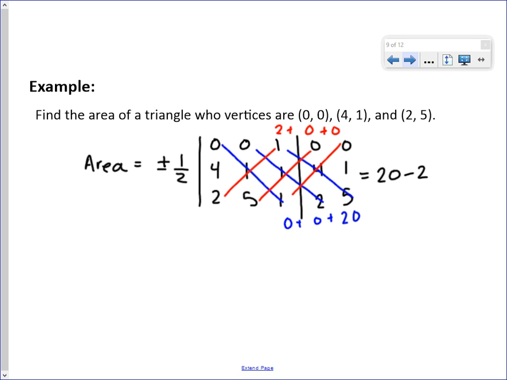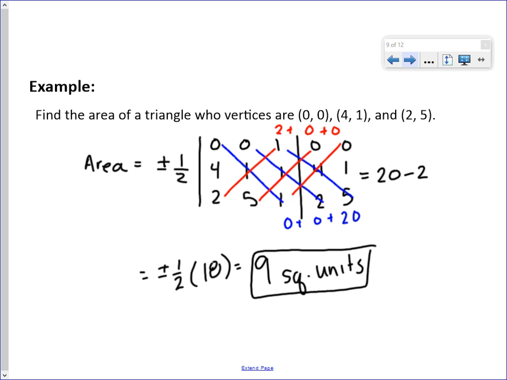So as I'm walking around, people are doing a great job here. Your determinant comes out to be 18. So your area is plus or minus 1/2 times your determinant 18. And then again, choose the one that keeps the positive area. So since your determinant is positive, multiply by positive 1/2. So the answer should be 9. And I told a few groups who were finished, in the context of area, that should always come with a label. So we would say 9 square units.